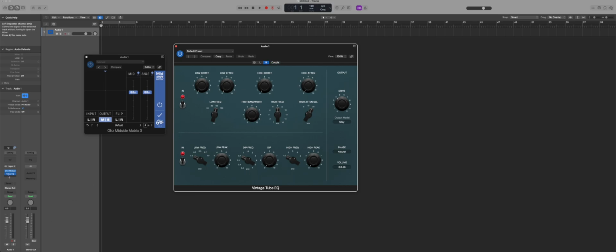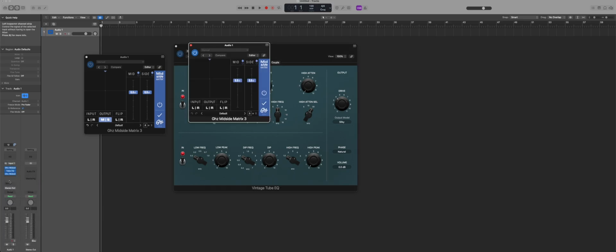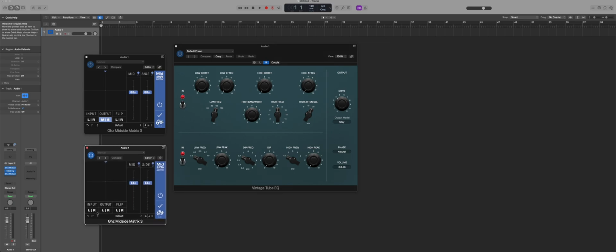Anyway, then you need to add one more instance of this Goodhertz plugin to reconvert it back to the stereo output. So what you do is you look at that one, and then the input from that one is going to be mid-side. It's coming from this system now mid-side back into this plug, and it converts it back to LR, and then you can hear it properly out of your system, right?